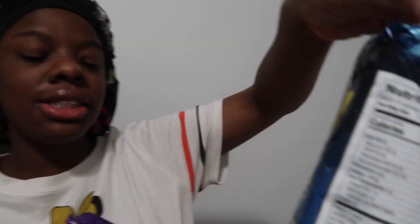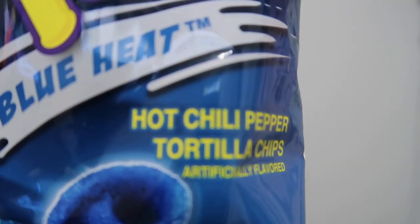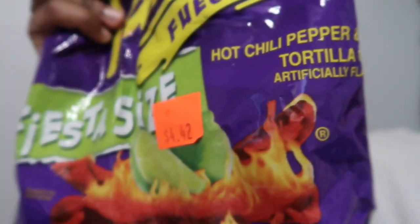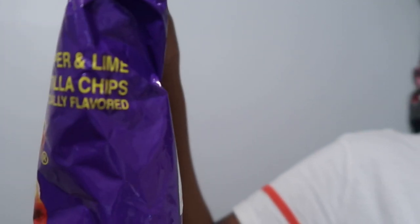I'm gonna get my other bag of Takis real fast. These are the two bags, so you see what it says right here? Oh, I actually lied. They don't say the same thing. I thought they did, but they didn't. This one says hot chili pepper tortilla chips. Tortilla. I keep saying tortilla. It's tortilla. Anyway. And then this one is hot chili pepper and lime tortilla chips. So basically the same thing to me.